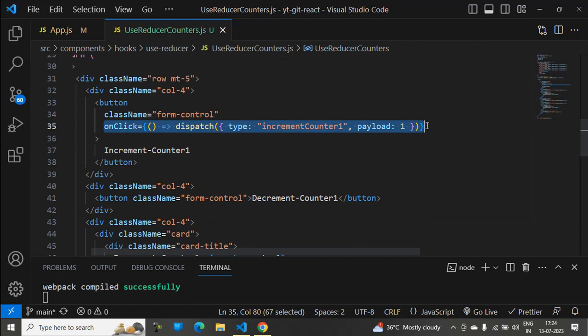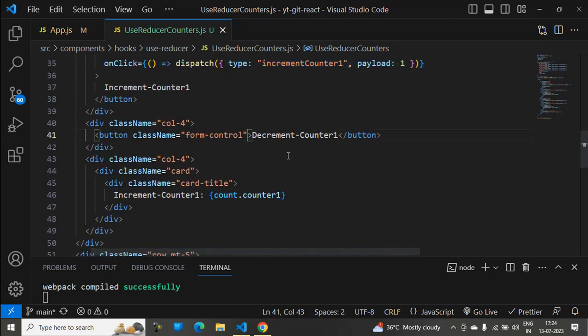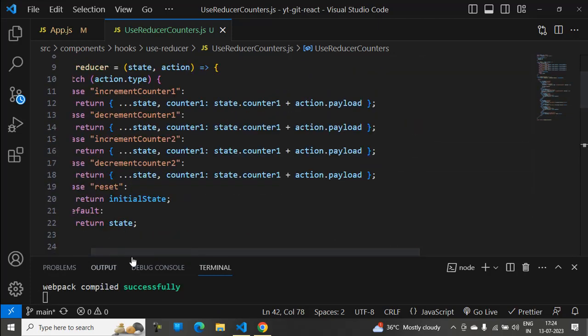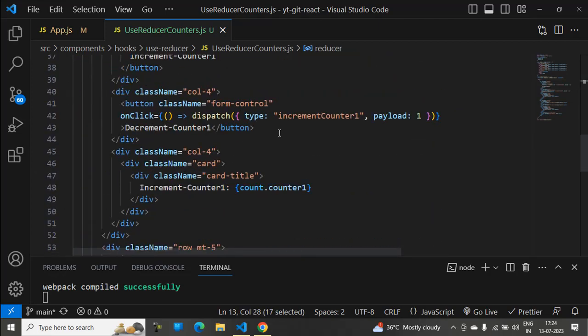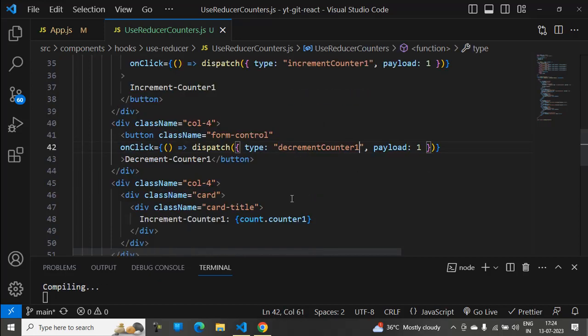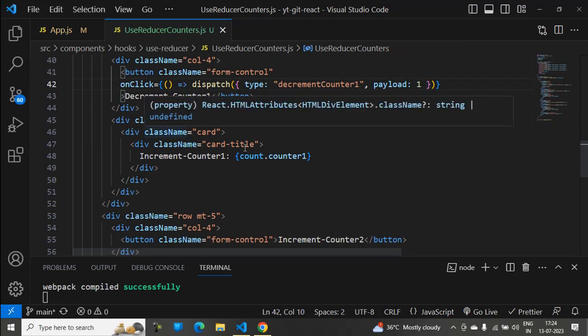Control C. Next one is decrement. Here we need to apply that, and we need to change that decrement value here. Copy this decrement value as a string. The type is increment counter 1, decrement counter 1, like that. Just copy this. We need to dispatch for this also.